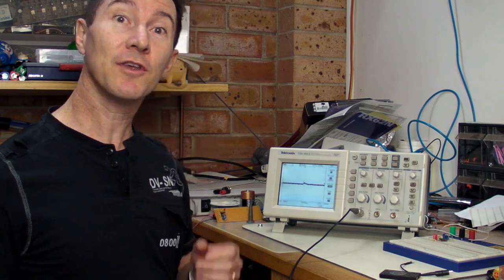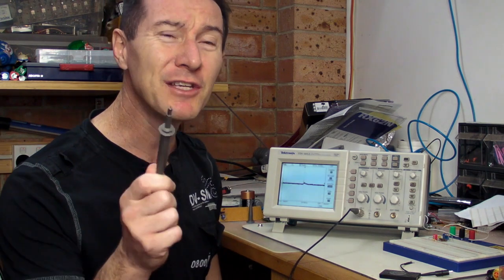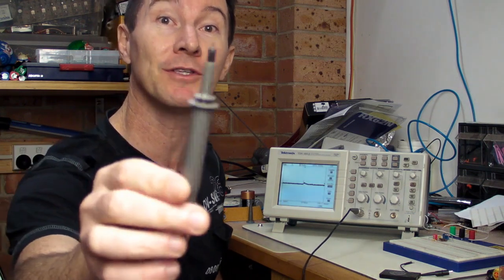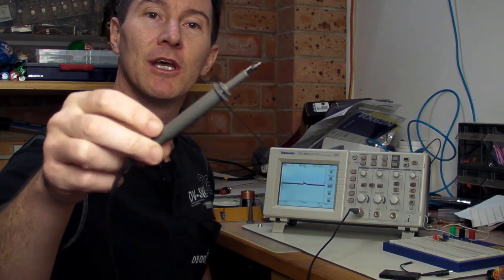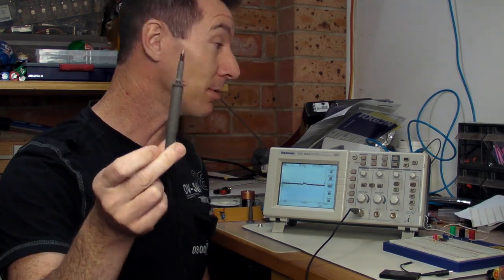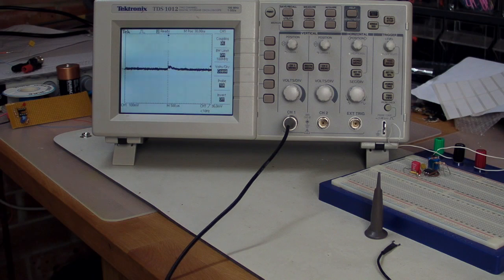Hi, I'm Dave Jones. I've got my Tektronix oscilloscope here, and I'm going to show you a rather interesting effect that you may not have seen before, or you've heard of, but you may not know that it actually applies to the humble oscilloscope probe. I've got my standard Tektronix 200 MHz P2200 probe here, and let's take a look at this effect.